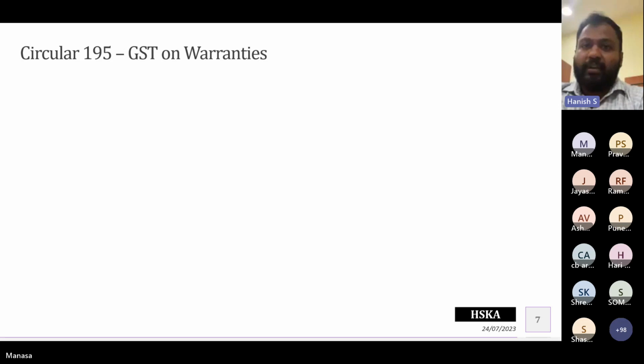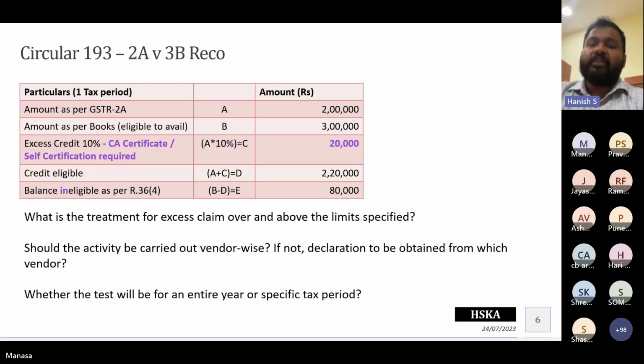Okay. Now, currently what we have seen, in the month of April, my GSTR 3B is 1 crore and the GSTR 2A credit which I've claimed is only 50 lakhs. So I will claim the credit in the next month, May. In May I have claimed 50 lakhs of the last month and assuming 1 crore of the current month also. But 2A is only 1 crore. So 3B is 1 crore plus 50 lakhs of last month, and I have got the credit in my GSTR 2B of only 1 crore. So the officer is ignoring April and straight away issuing a notice for May saying that you have claimed 50 lakhs excess credit. Please reverse the same.